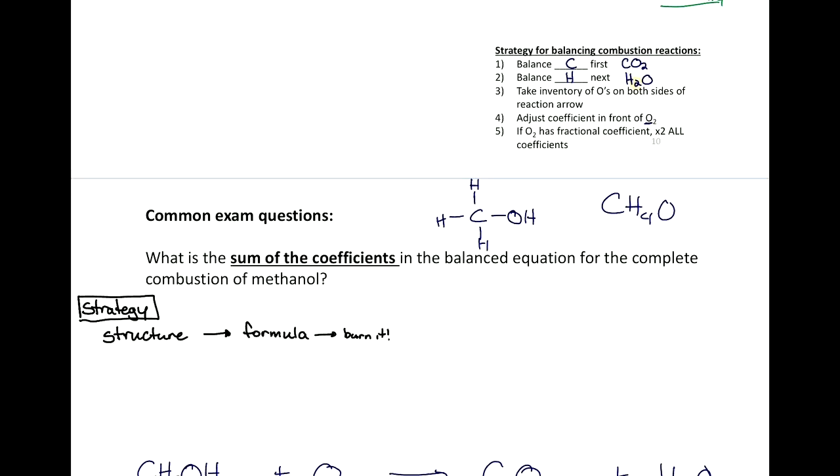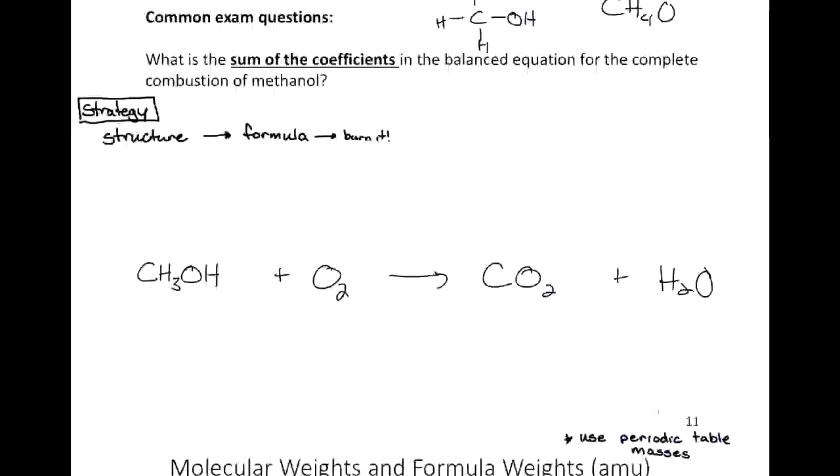If we want to condense that strategy, basically it's balance carbons, hydrogens, then oxygens last. If you want to, memorize that. So let's do that. Balance those carbon atoms. What's the coefficient in front of CO2? 1, yep, because there's just one carbon atom. And this is where it gets a little bit tricky. Next atom is hydrogen, all right? We want to balance those hydrogen atoms, but note how this is written. How many total hydrogens are in this molecule? 4, yeah. So what is the coefficient in front of water? 2, perfect. All right, so we did carbon, hydrogen, now it's oxygen.